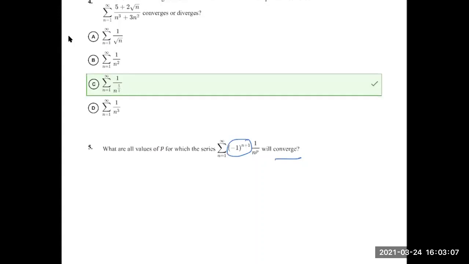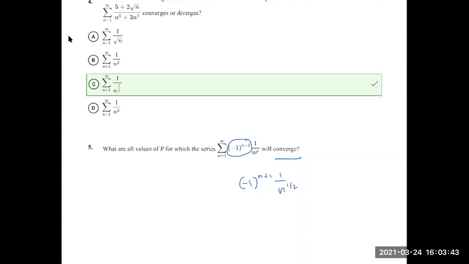If it's conditional convergence, all P series converge conditionally, even when P is not bigger than 1. So think about if you had -1 to the n+1, 1 over n to the 1/2. Does that satisfy AST? If we've done it enough, we know it's going to pass AST. The n+1 term is going to be less than the nth term. When we let it go to infinity, it's going to be equal to 0.